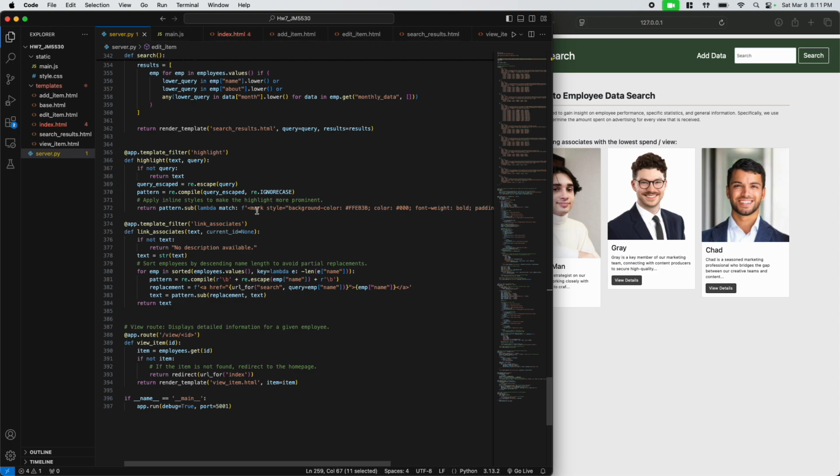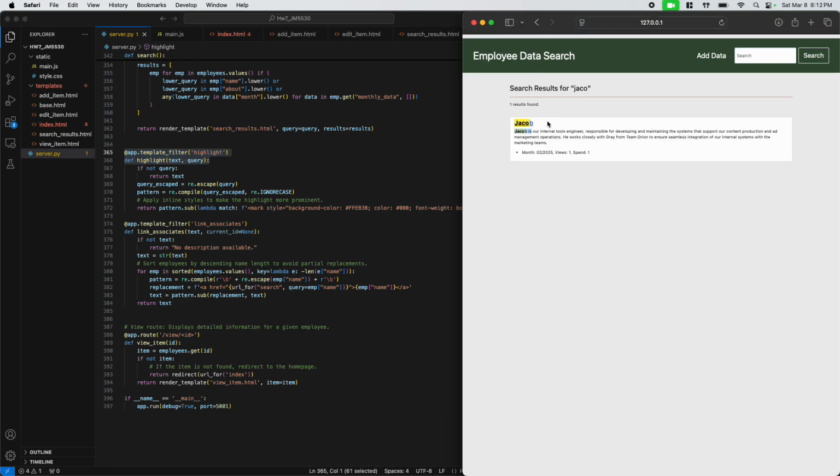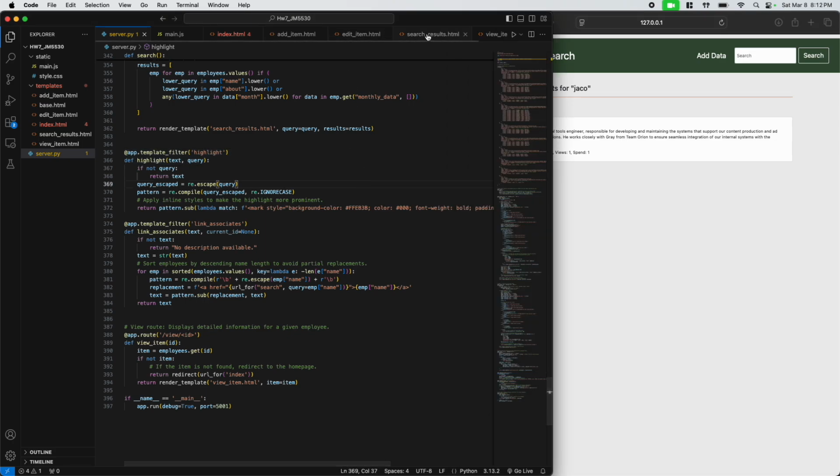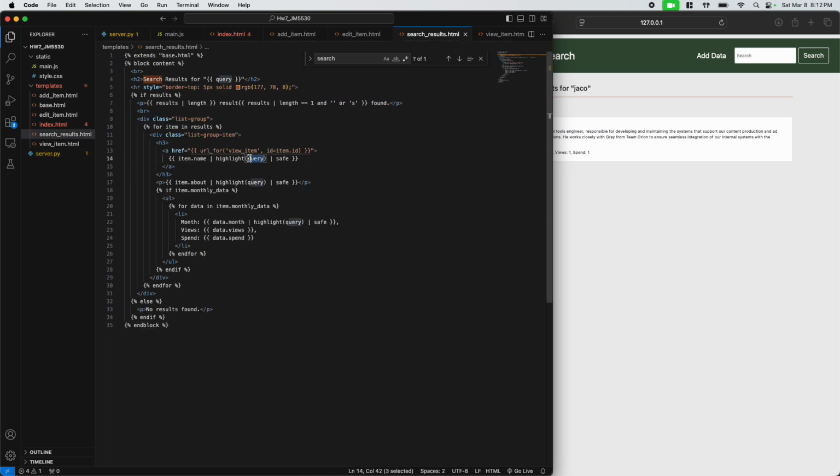One more thing that I thought was kind of cool is we added a couple endpoints for this highlighting and this linking of associates. For the highlighting, we use this in search. So like when we search for something, it highlights the common substring. And so pretty much the way that we do this here, we render the search results.html, and then here we highlight that query. And so we just pass it to the endpoint, we highlight the substrings that match it, and then that's what gets returned, and we use that right there.